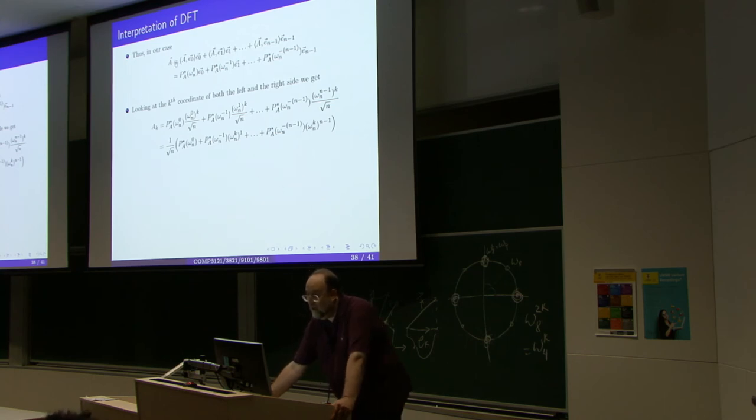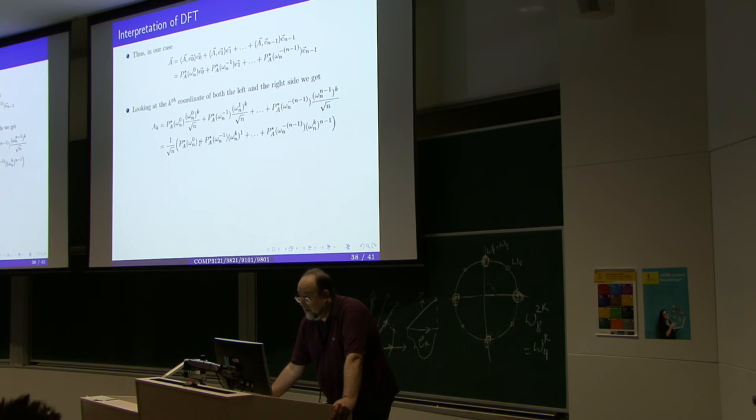So after you get this representation, look now at the kth coordinate of A. This will be AK here. Here, this scalar product, we know that these are just the values of our polynomial. And the kth coordinate of the ith vector is simply omega n to the power i to the power k. So what do we have? We can now take this square root n outside, and we get that this is simply the value of the polynomial whose coefficients are the values of the initial polynomial, at the roots of unity. But this is precisely what your inverse Fourier transform does.